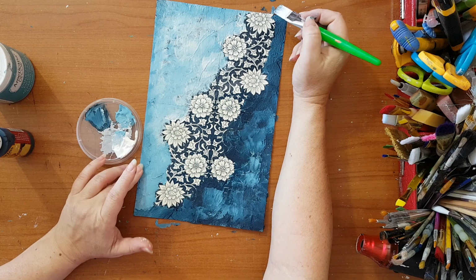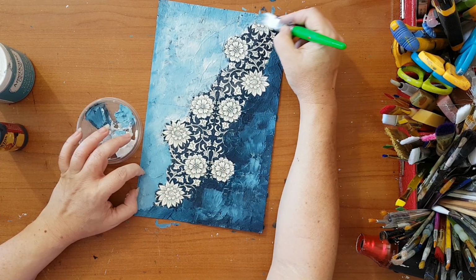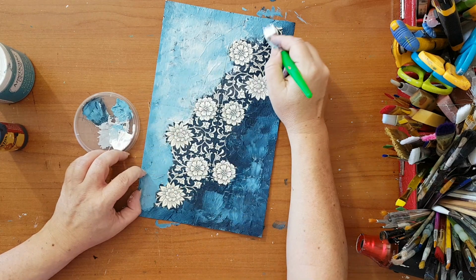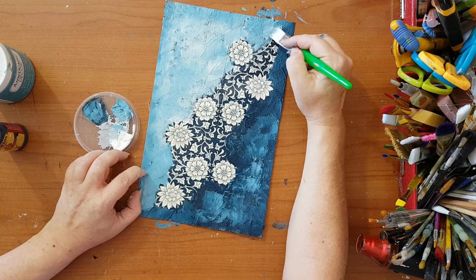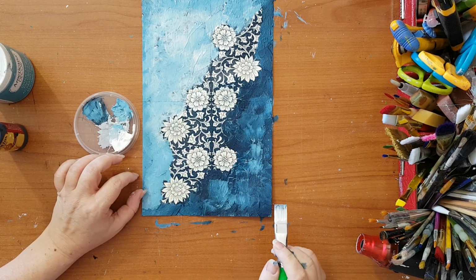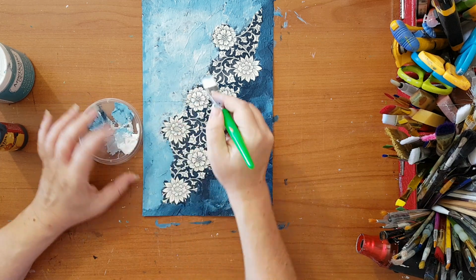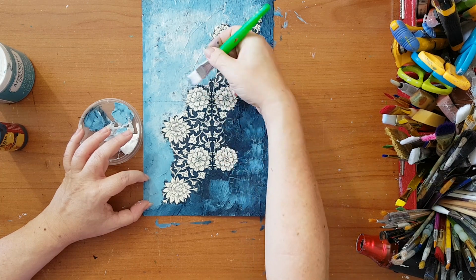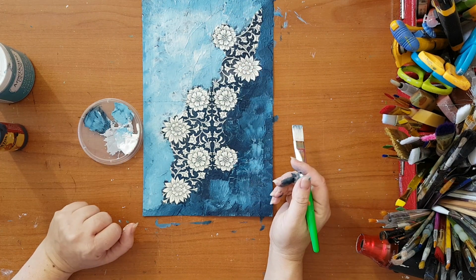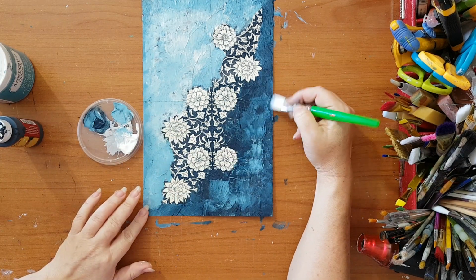Something like that. Maybe lose. I need to lose this flower. Yep. No. Sometimes I have some kind of idea, and when I get to put it on paper, it's not what I was aiming for. Yeah, I'm leaving it like this. I just want to add a little bit of the darker blue here on the edges.